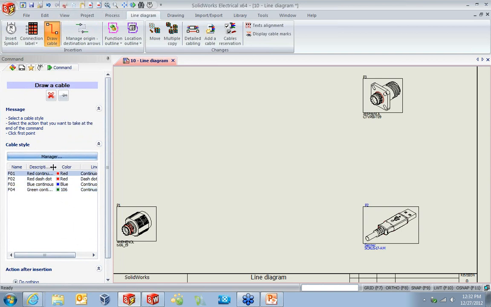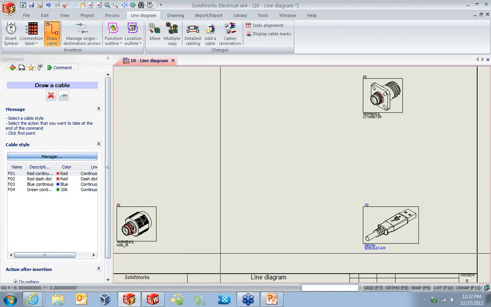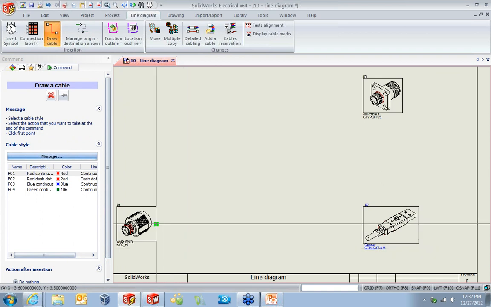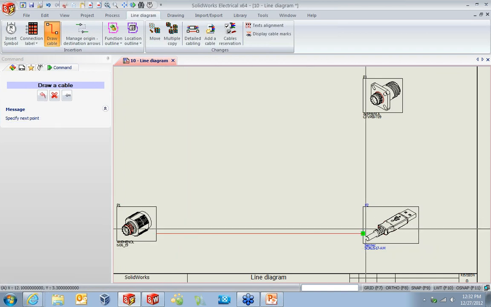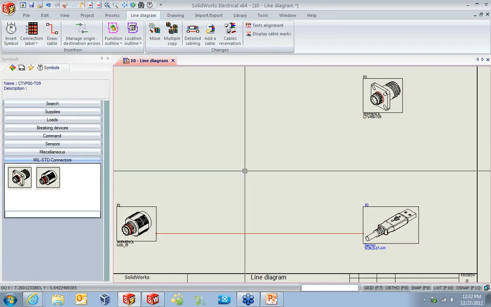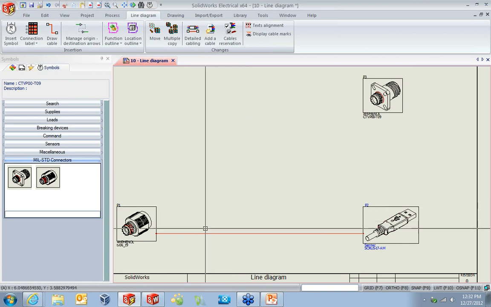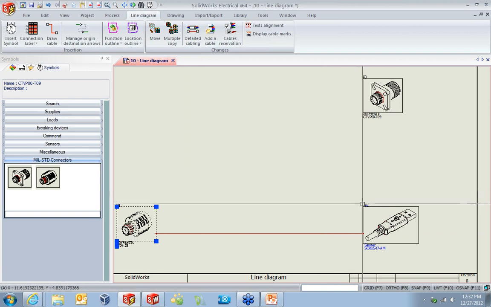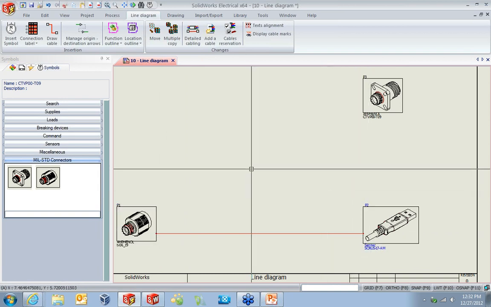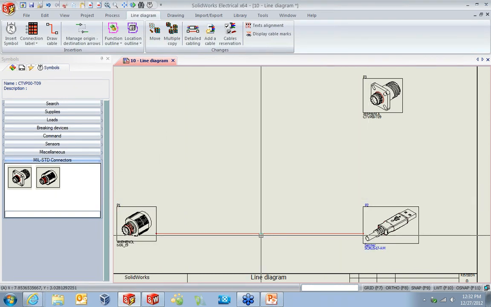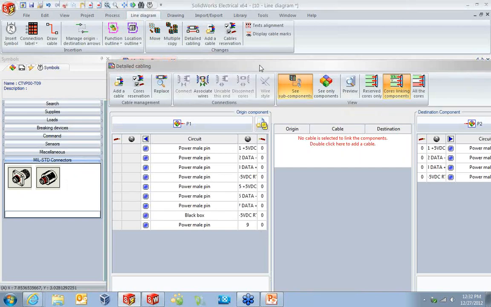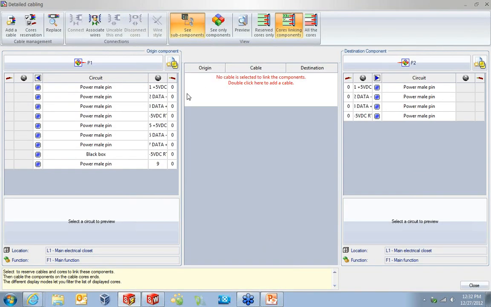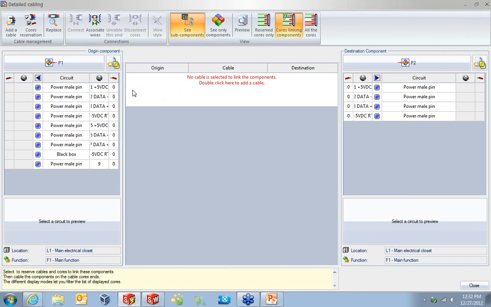The wires that go into the cable really matter. But in this case, the representation of the cable is pretty easy. Just pick a color that you want and connect the items together. So simply by drawing that line, it knows that it's connecting P1 to P2. If I double-click this line or cable, it's showing me that it's connecting P1 to P2, and it's showing the pin data that belong to each one of the manufacturer components.